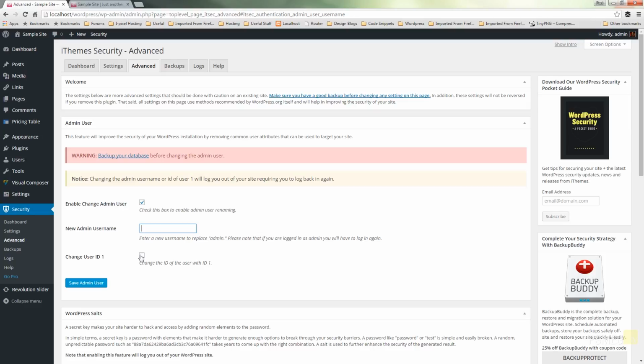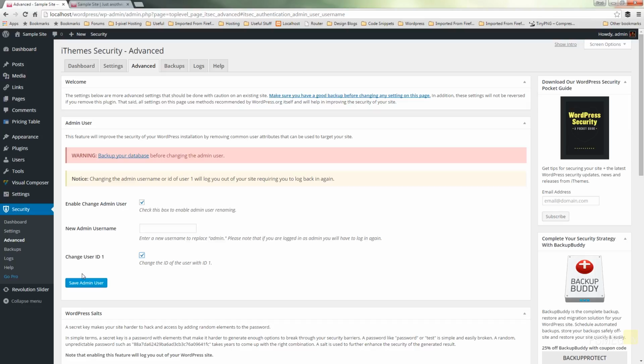The reason you need to do this is because you can have injection attacks and things like that, where if they don't have admin as the username, but you continue to be left as the user ID number 1, then they can try to brute force attack your website based upon the user ID, which is number 1, and in this case the admin of the site. So again, I'd recommend you take that, save that out, so it's going to make those changes for you.